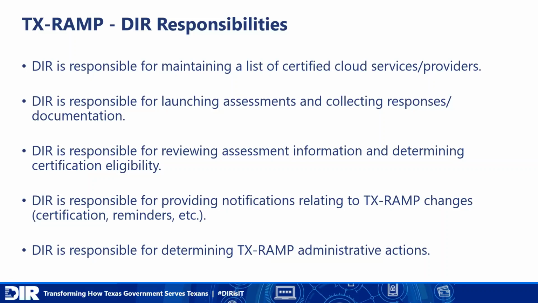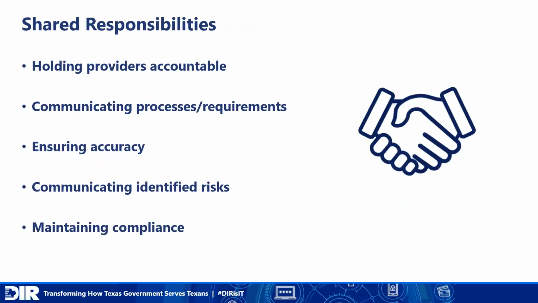So with that, we also have shared responsibilities to really help improve the security posture of the state as a whole. We have to work together, our agencies, DIR, and the vendors. Make sure that we're holding the cloud providers accountable, and that we're communicating to our vendors what the requirements and the processes are. You all have a lot more touch points with certain vendors, and any communication that you can provide is communication that will be well served.